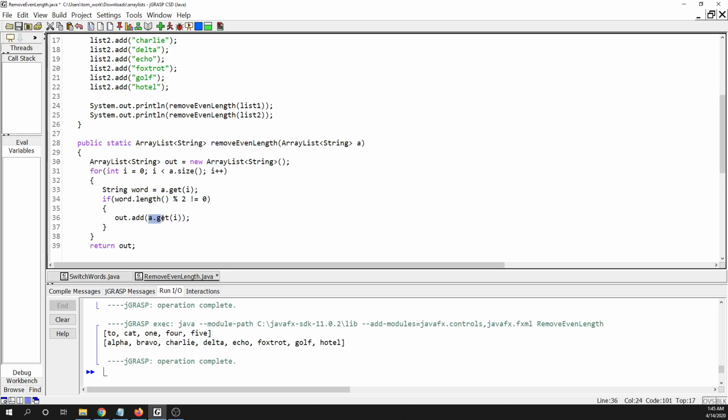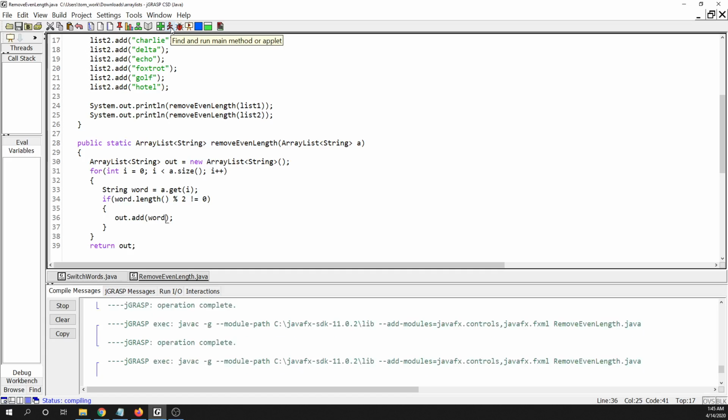Here I can do a.get(i), right? But I've already fished out a.get(i) and stored it in word, so I can avoid doing that again and just put word right here, okay? And let's run that and verify that that's given us the results that we want.